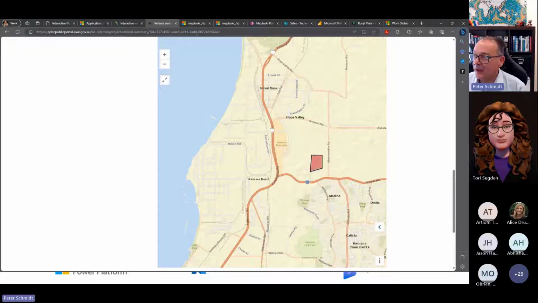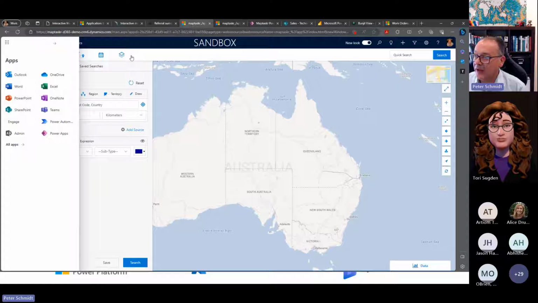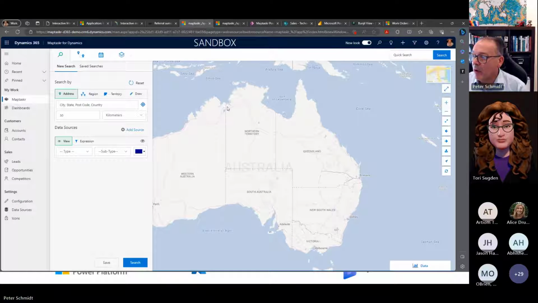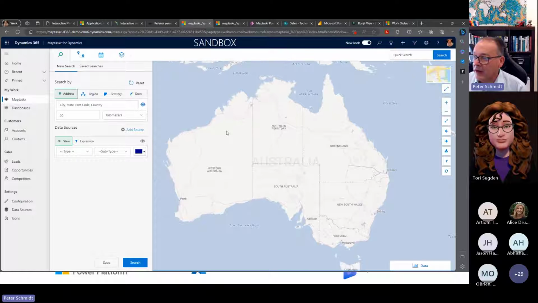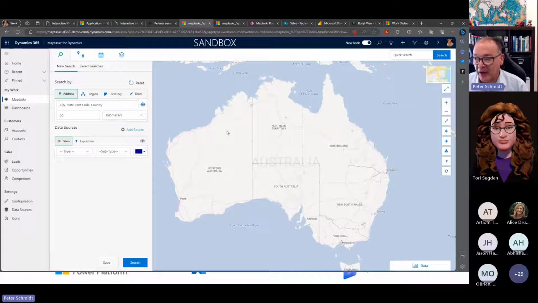But I actually want to get on now to the reporting side of things. And so Maptaskr itself is a solution file that you download from AppSource and deploy into your Power Apps or Dynamics tenant.